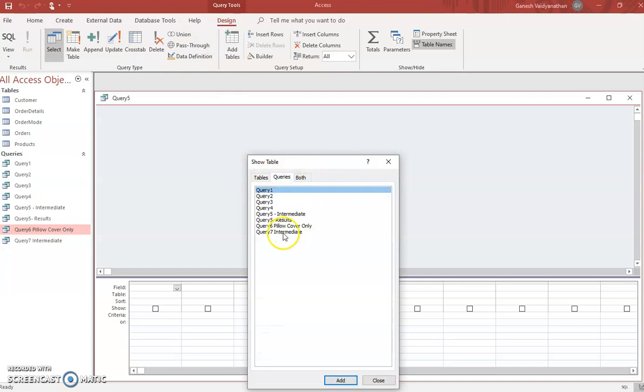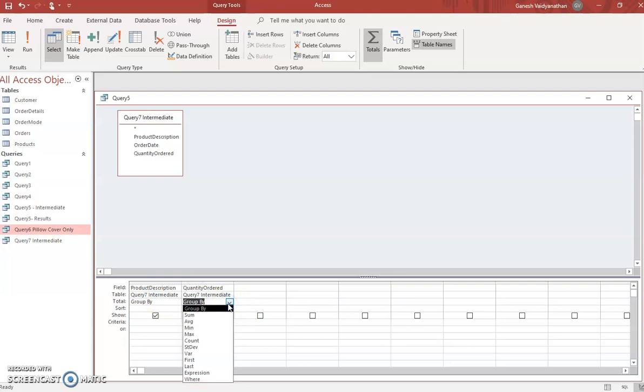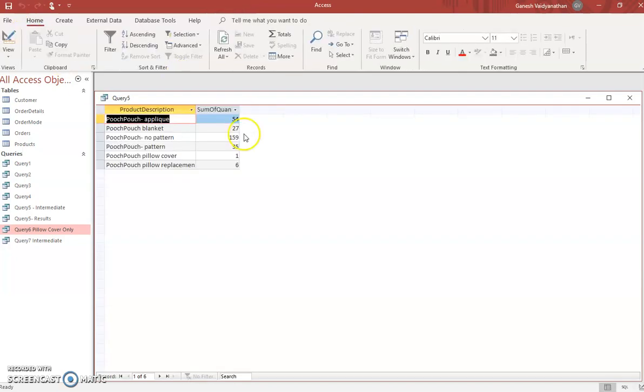I'm going to use the query 7 intermediate and product description, quantity ordered, because now I don't need the order date because it is already 2001. I got all the things for 2001. So I'm going to summarize this by product, group by product description, and I'm going to sum the quantity ordered, and that will give me by product.